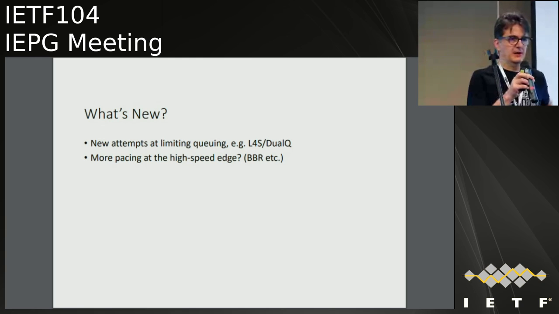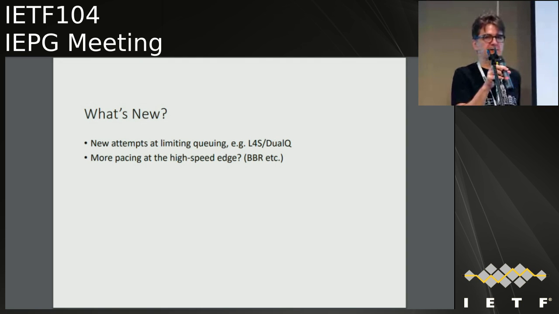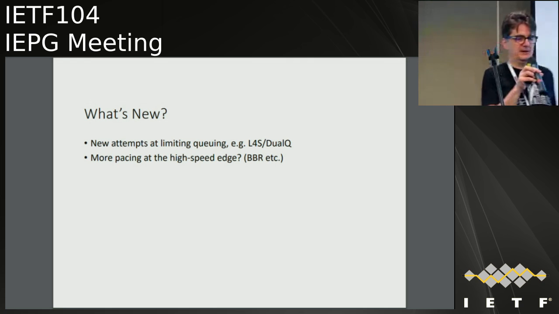Other than these modern chipsets and their design problems, and links always getting faster, that's not new. There are interesting approaches to limiting the queuing through the network, on the transport protocol side with things like data center TCP or other attempts at making TCP more fluid-like and limiting some of these bursts. Some of this is going on here in the IETF. It's super promising, and there are people motivated to work on this again.